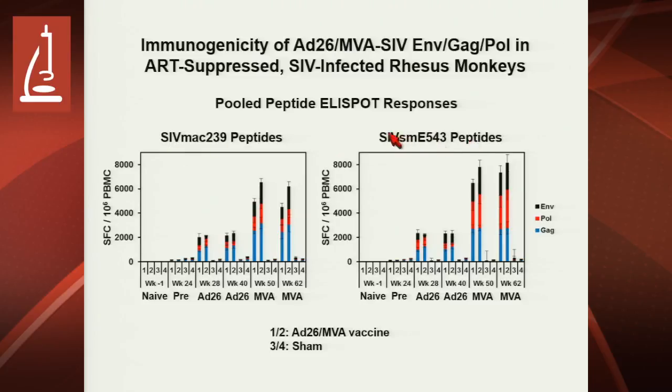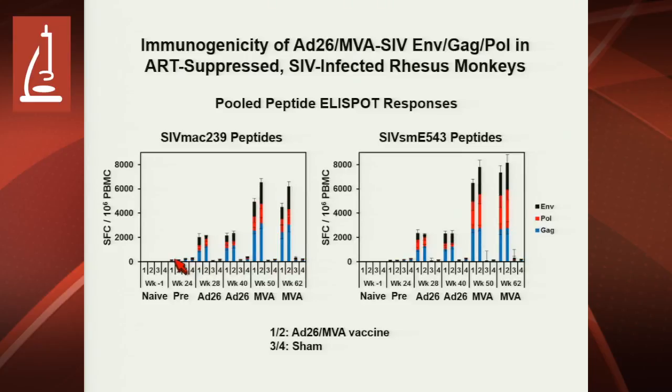So against either the vaccine-induced peptides, or the vaccine-encoded antigens, or the current viral infection of the animals, SIV-MAC239, we see a dramatic increase in the T-cell responses to Env, Gag, and Pol, as shown here essentially in groups 1 and 2, which were given the vaccine. So after the Ad26 vaccination, the prime, we saw ELISpot responses close to 2,000, and after the MVA boost, we saw responses in the 6,000 plus range, which are really very, very high. These residual responses actually are real responses and are those triggered by the infection alone.